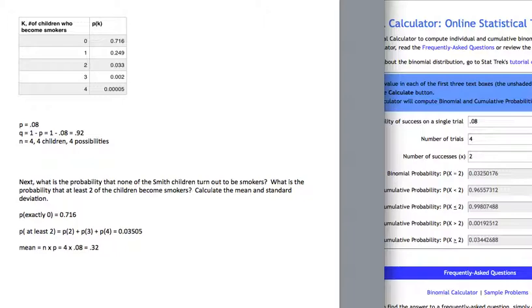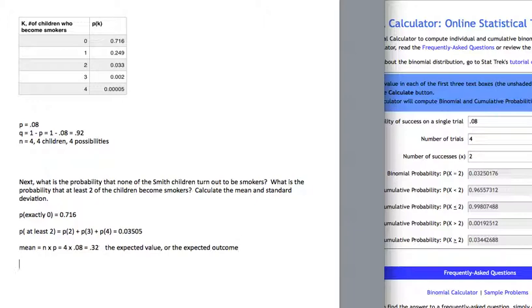Even though that looks like 0.32, a very small number, don't lose track of what the mean is. The mean represents the expected value, or the expected outcome. That's the same thing as the mean in terms of a probability distribution. It's not to say we're always going to get 0.32, but this suggests that the expected outcome is 0.32 children. That's not even one child, right? It's less than one child to become smokers in their lifetimes. That's what they're doing here.